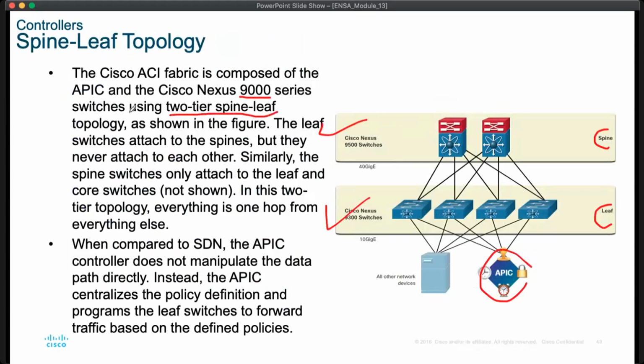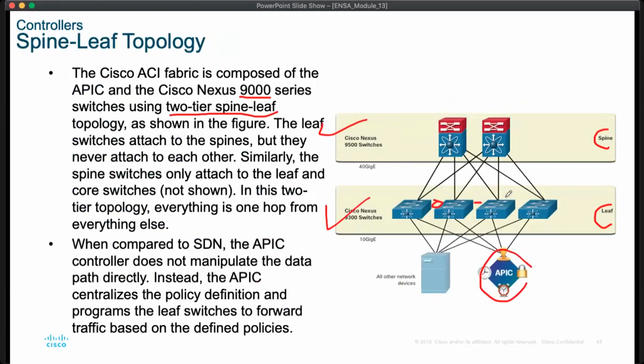spine and leaf topology, like you see in the figure. The leaf switches attach to the spine, but they never attach to each other. So no link in between; no link, no link.